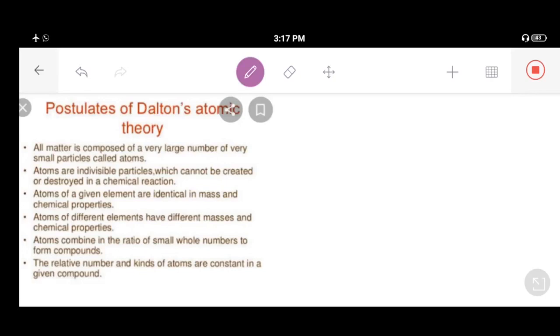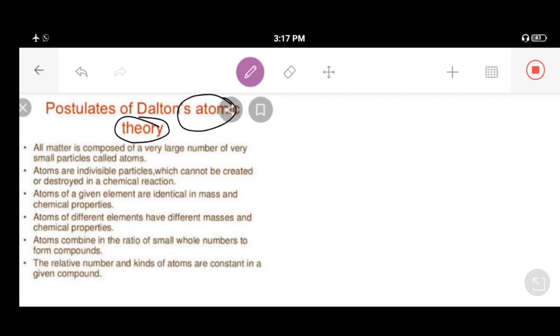Last time we were talking about Dalton's atomic theory. We discussed certain postulates about this Dalton's atomic theory. My dear students, in the last video lecture, I told you that around 25% of chemistry is based on this Dalton's atomic theory. And regarding this Dalton, I gave you a brief description of who John Dalton actually was. He was an English chemist.